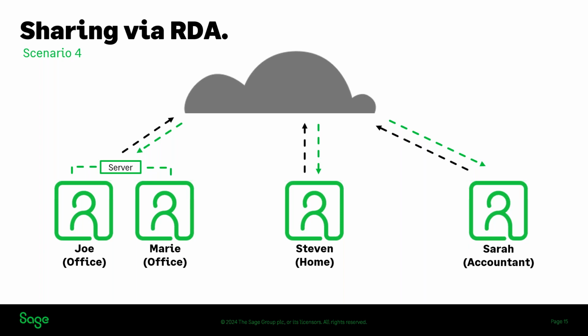So say, using the same example as before, Joe works in the office, he's connected by a server, but he also goes off site, so he's got a laptop. You can have it set up on there as well, but you would need to set that up on his user record. But if he doesn't go off site and he only works in the office and nowhere else, then you wouldn't need to apply that to his specific user record. And this is going to make a little bit more sense when I come to the demonstration.